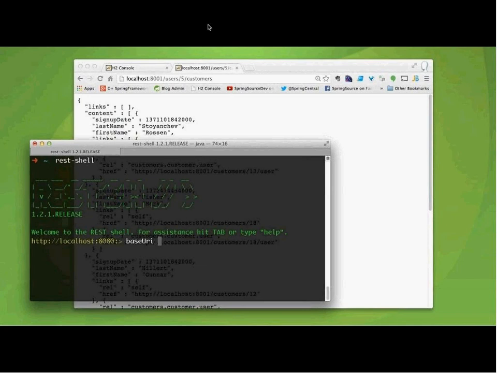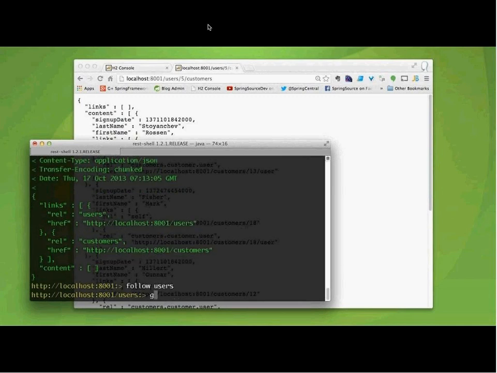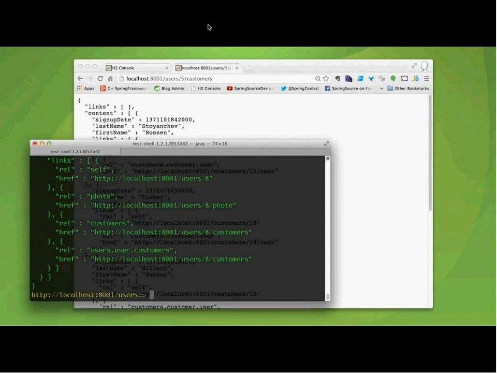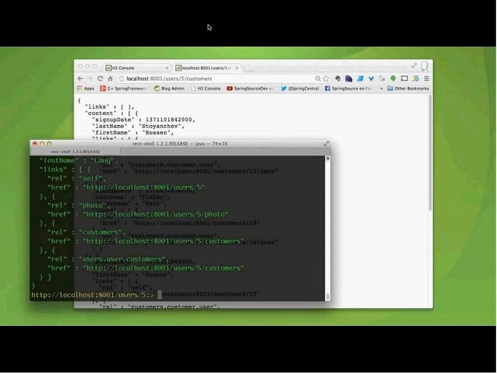And in fact, to promote that easy to traverse nature, we actually have the Spring REST shell, and you can easily install this on Homebrew. Just do brew install rest-shell after you've done brew tap pivotal. The REST shell lets you interact with hypermedia APIs like this one. And mind you, there are different styles, but ours is fairly common. And we support different ones like HAL.